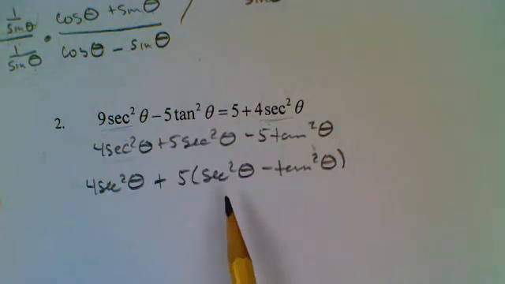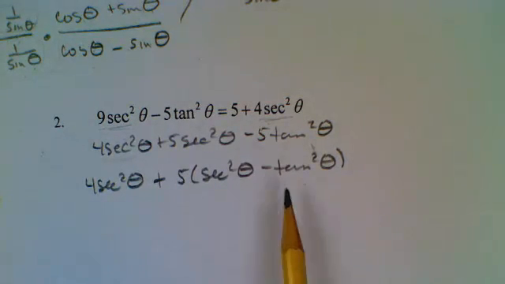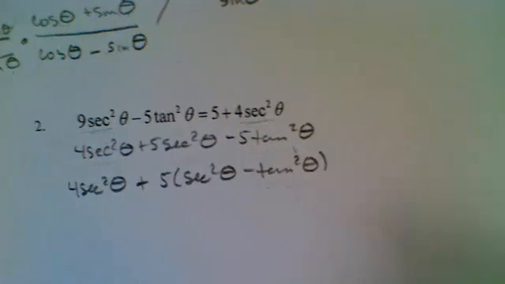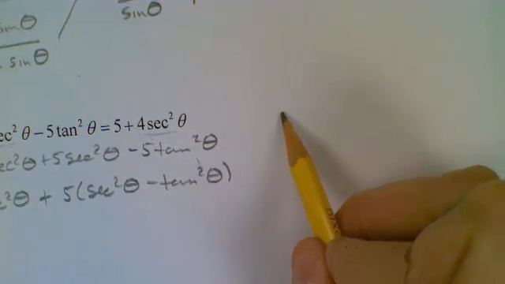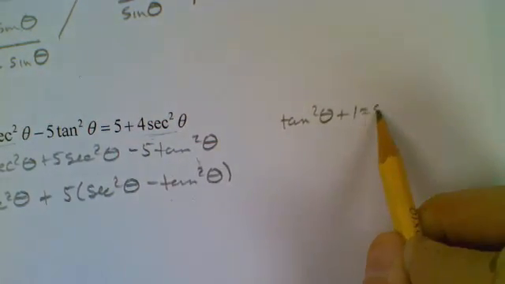All right, now we have to decide what secant squared minus tangent squared is. Remember, I want that to be 1. Well, let's think about it. Is it 1? You don't need to show this work, but let me make sure that you are convinced that it's 1. Remember, here's our Pythagorean identity that you need to know.